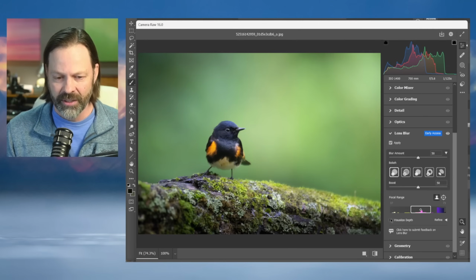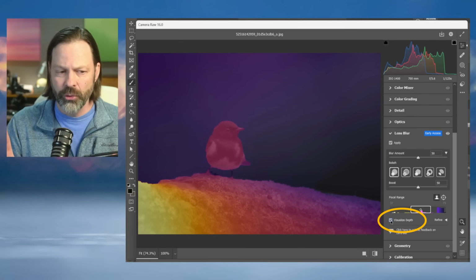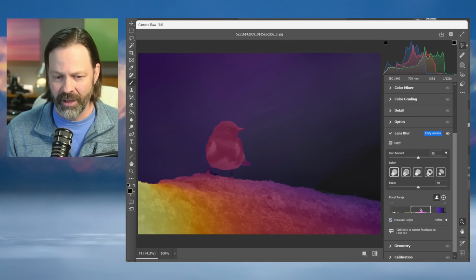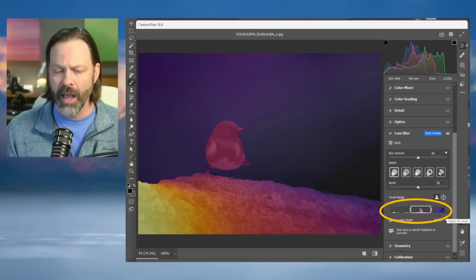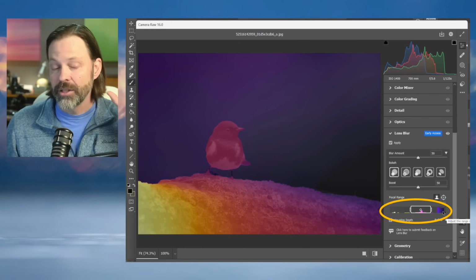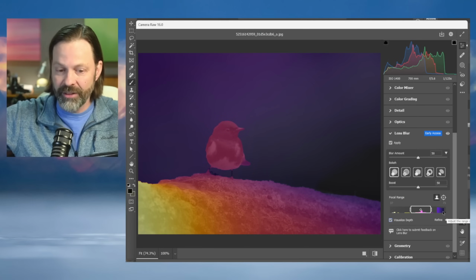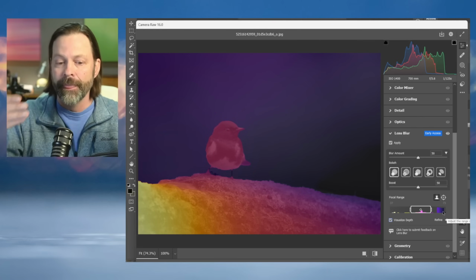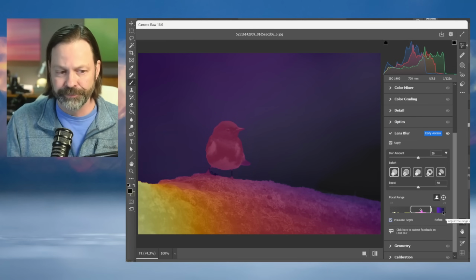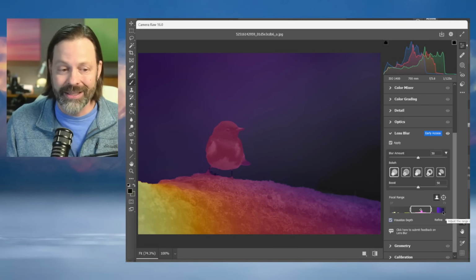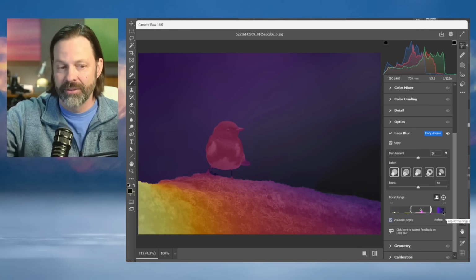I'm going to click on this box down here that says visual depth. Don't get confused with this. I just want you to understand a few things. You're going to see a pattern of colors represented down here. They go from light to black. I want you to think of the light as the foreground and the dark or the purple as the background. So yellow kind of the foreground, purple the background, the pink area in the middle. This represents what Photoshop, or Adobe, has determined to be the depth of the image.